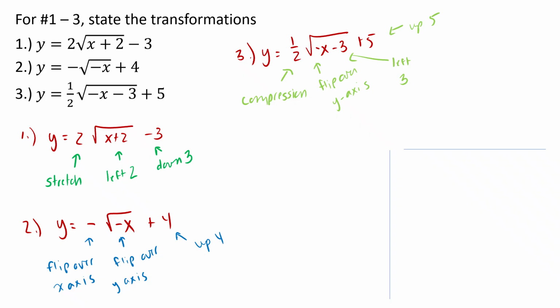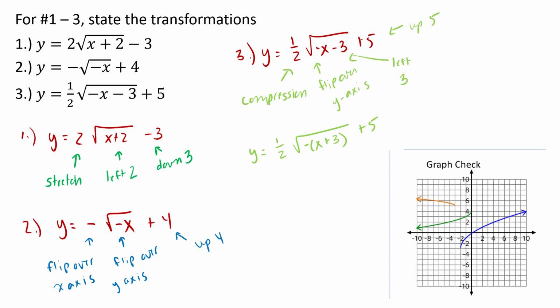Now, if you need to digest that a little bit more, this one could be rewritten like this, where we factor the negative out. And if you need to go back and look at the lesson for this, go check out the lesson, which I usually link in the description box, but I'll try to remember to do that. We reason through that. That's the order that you do the transformations in. Okay, now let's take a look at the graphs for these.